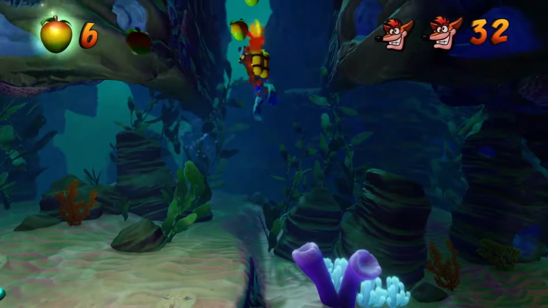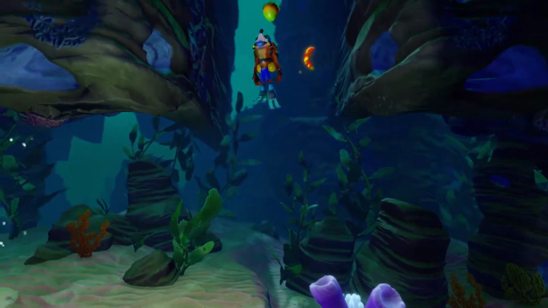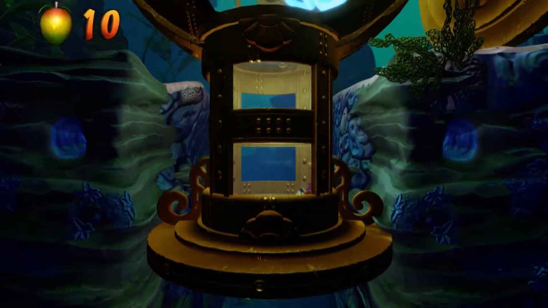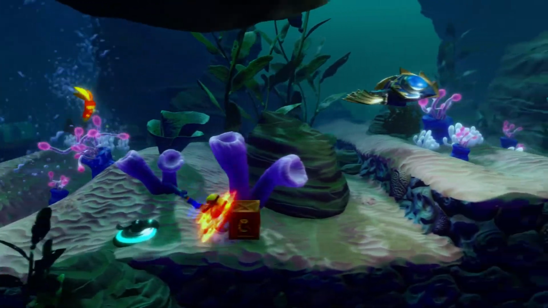Anyway, we need to go through here, but we can't do it yet because there's a little bit of backtracking in this stage in order to get both gems, so that's actually pretty cool. You can obviously just get one gem, like the red gem, but I don't exactly see what the point in that is. You might as well get both gems while you're at it.